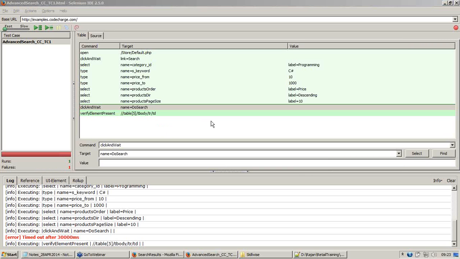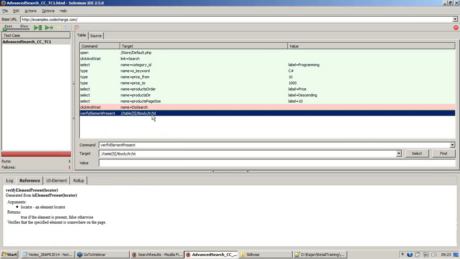Let me come to the verify element present function. Verify element present means verify if this element is present or not, as we are dealing with the objects at HTML level. The target which you see right here is from HTML level, which means table.